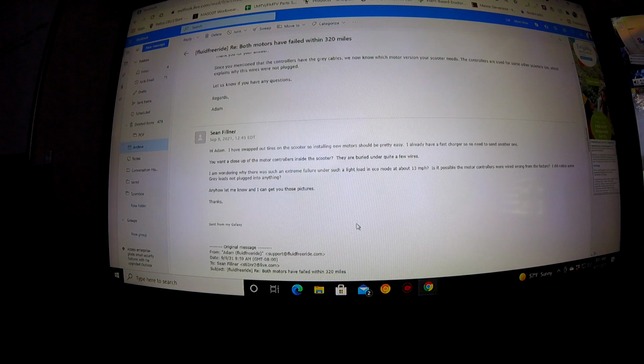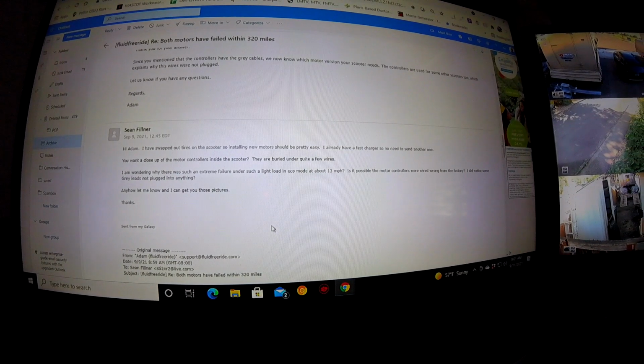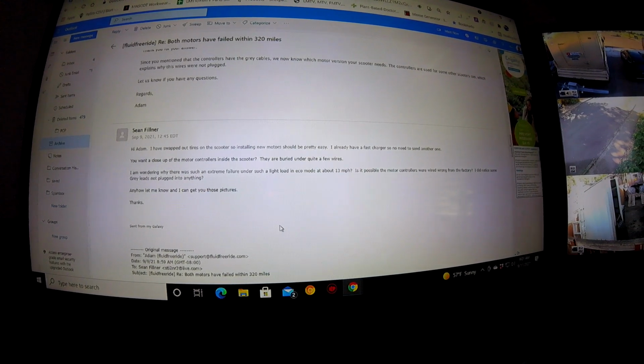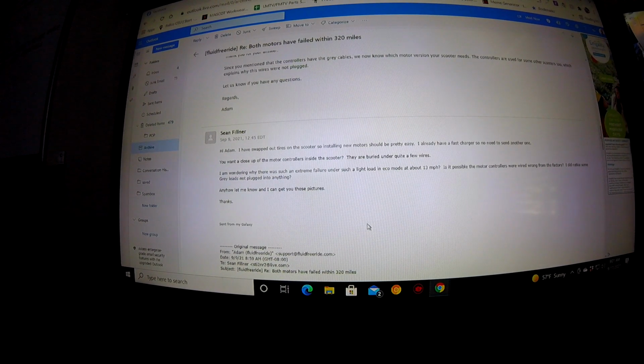If you want a close-up of the motor controllers inside the scooter, they're buried under quite a few wires. I'm wondering why there's such an extreme failure under such a light load in eco mode at about 13 miles per hour. Is it possible the motor controllers were wired wrong from the factory? I did notice some gray leads not plugged into anything. Anyhow, let me know and I can get you those pictures.